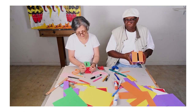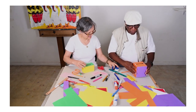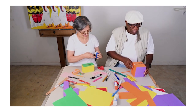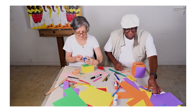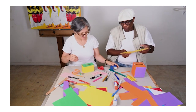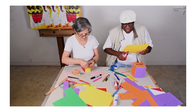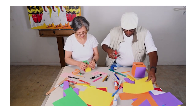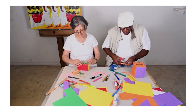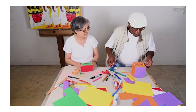So now we have an opening in our box. I've taped the sides, but I have a bit of steel showing, and I would like to decorate that too. So I'm going to take my scissors and just cut a couple of little pieces, just to fit and give it a little color.